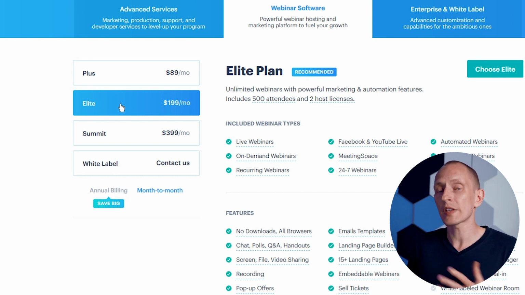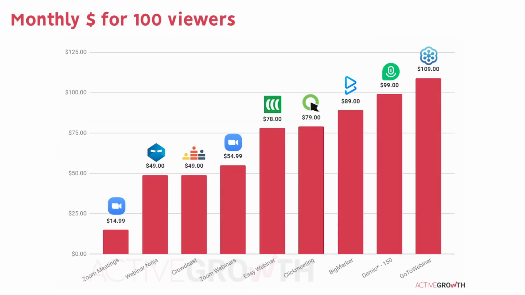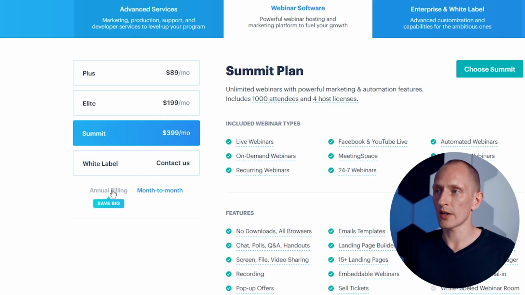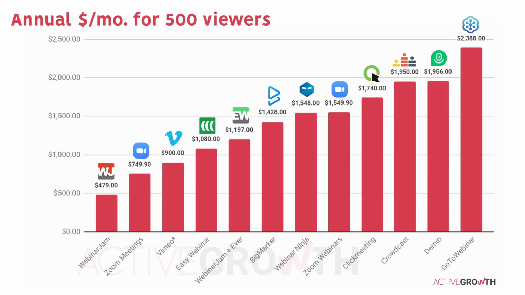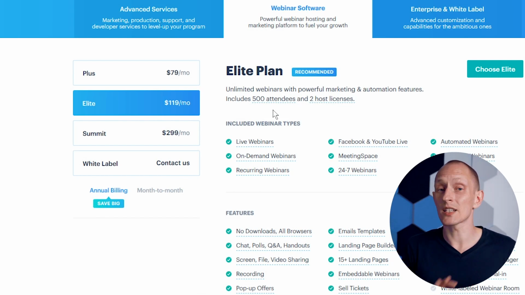And in both cases, basically, these prices are not exorbitant compared to other webinar software, but it's not a steal either. So if you are looking for a relatively small room, then the pricing here is kind of middle of the road. It's not the most expensive option, it's not the cheapest option. Doesn't stand out essentially. If we look at the higher prices and if we switch to annual billing, we have $300 a month paid annually for 1,000 attendees, or $120 a month basically for 500 attendees. So again, this is not the most expensive solution. It's definitely cheaper than something like GoToWebinar, but it's also not the cheapest solution. So basically, you're not going to choose BigMarker because of its pricing.